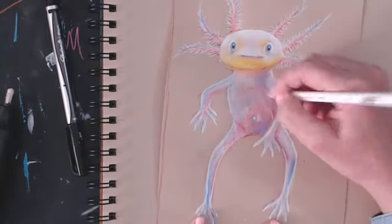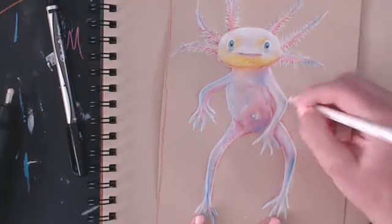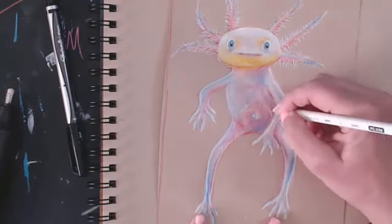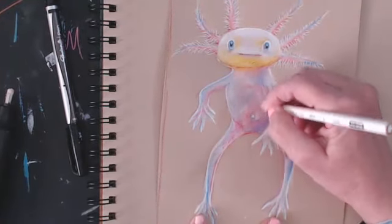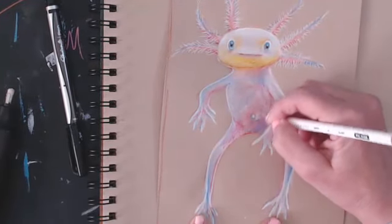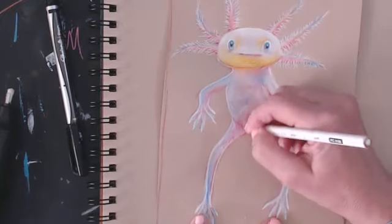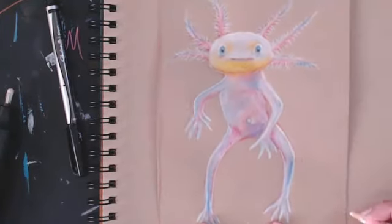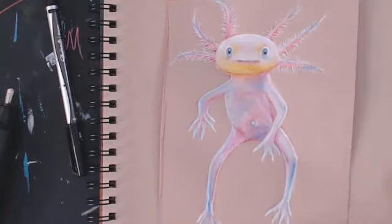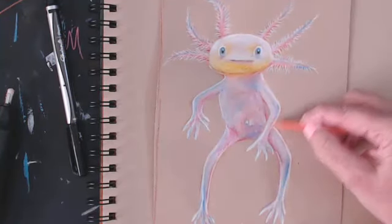Wait till you see this little guy in space. It's gonna look cute. I have confidence it's gonna look cute. I'm just kind of blending everything out real nice. Might need a little more pink right here.